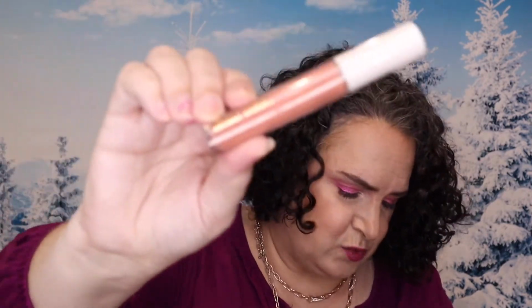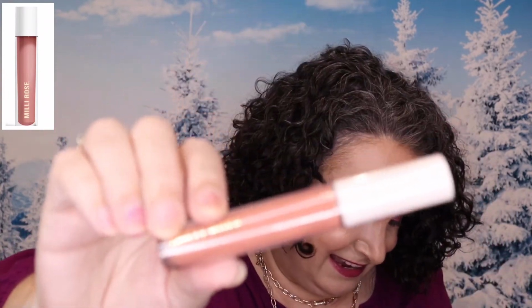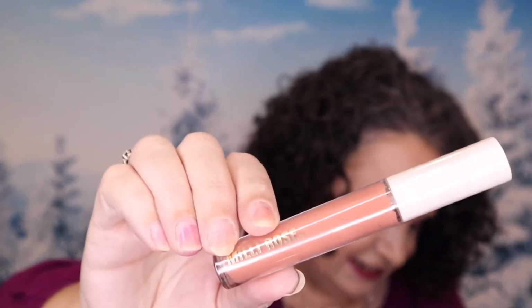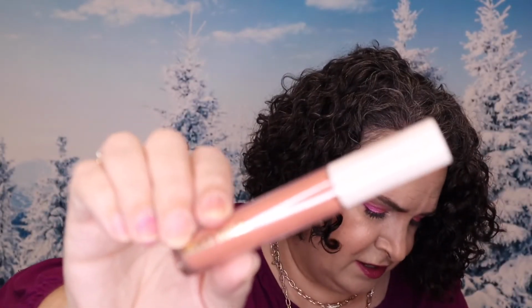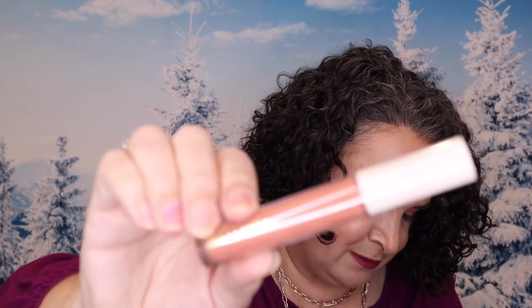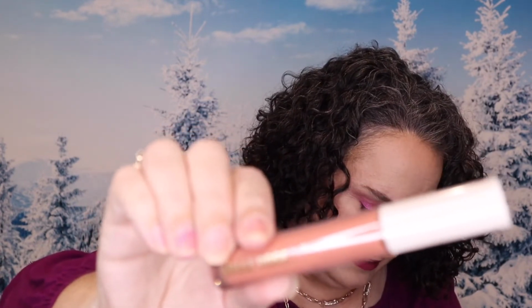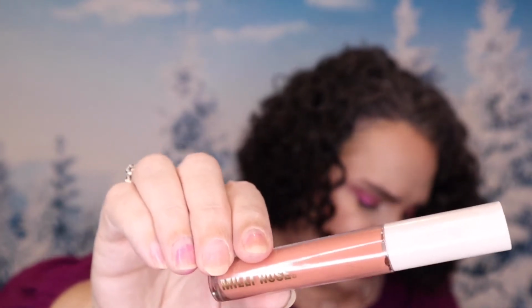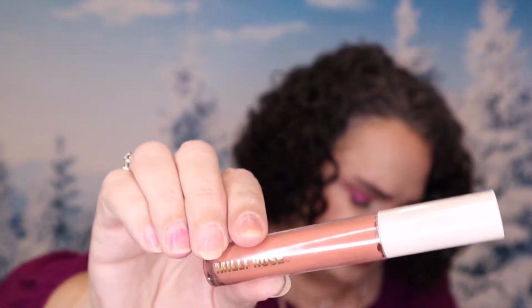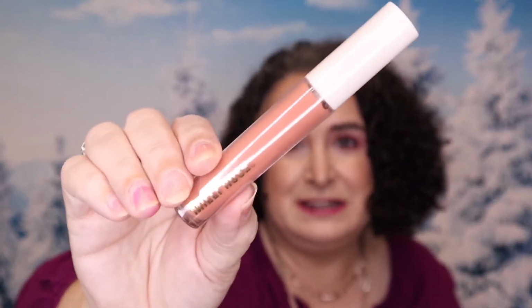And then the last one is a lip suede in Beans. What a crazy name for a lip color. It is a neutral, alluring shade in Just Been Kissed Terracotta Pink. Creamy, high coverage liquid lipstick glides on easily and stays put all throughout the day. Our lip suede formula provides rich matte color without drying, thanks to the hydration with the shea butter and the vitamin E.